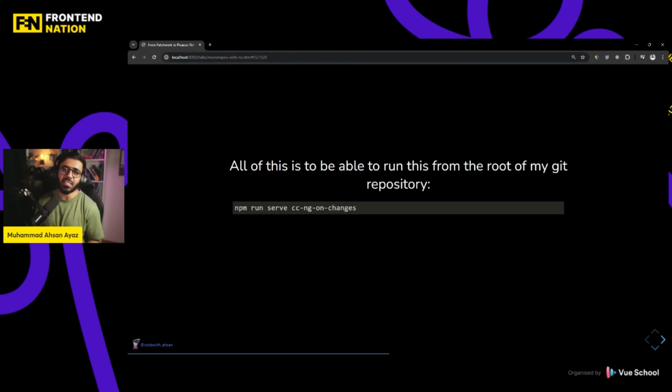And as they say, you can spend 5 days automating something that should be done in 5 minutes. No, I'm just kidding, of course. So all of this was to be able to just do this. So my readers can just go and say npm run serve and the app name. And the reality is that the whole book has 80 plus recipes, about 96 actually, since I counted. And each recipe is unique. Each topic, each project is talking about something completely different. So there is no duplicate in that.